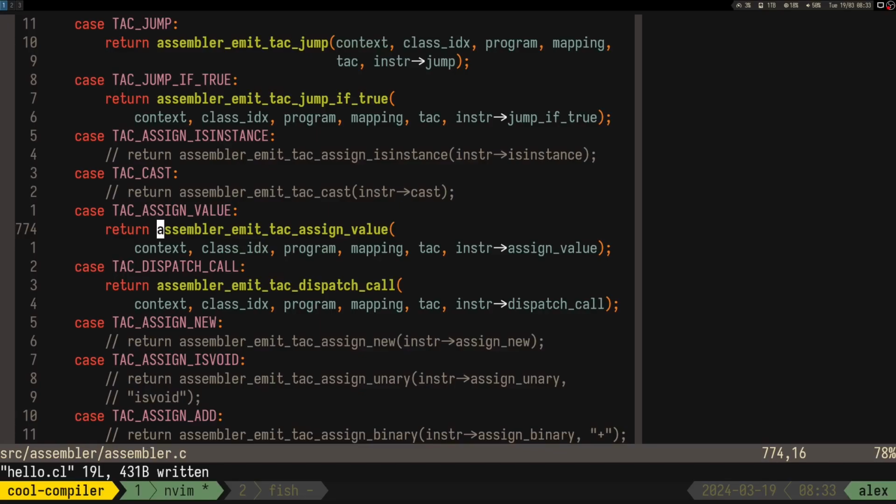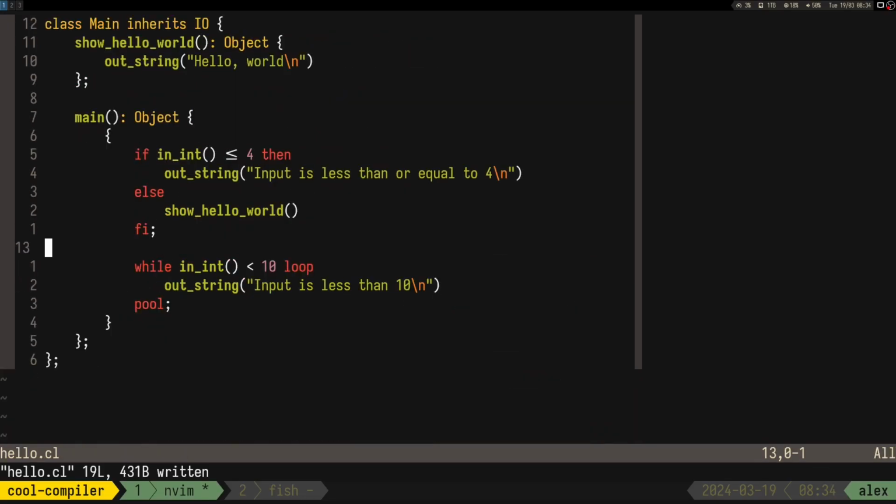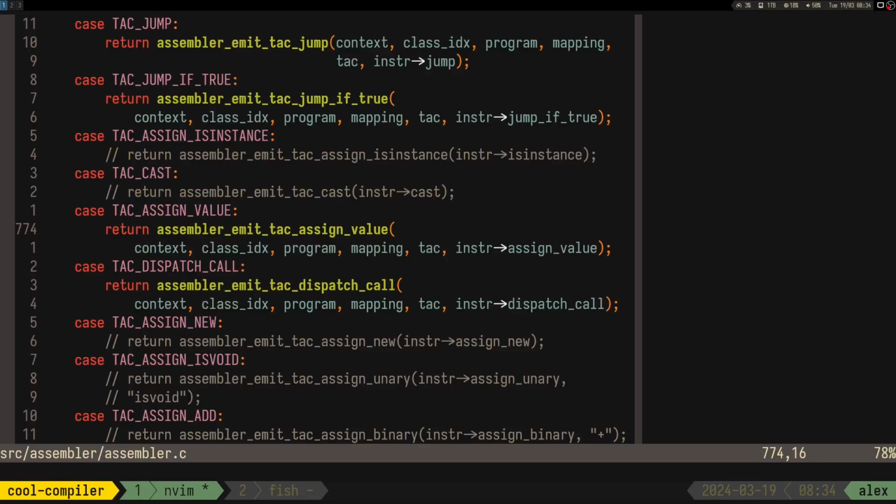Okay, so assign values, these are not really used, as I said. Maybe they are in the while loops and stuff. Actually for the if statements, because each branch will return something, so it has to do an assign.